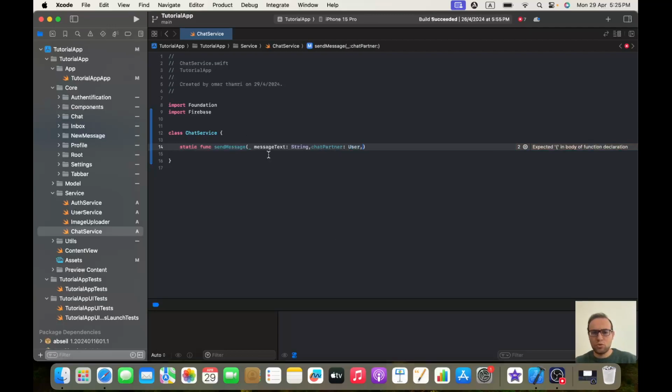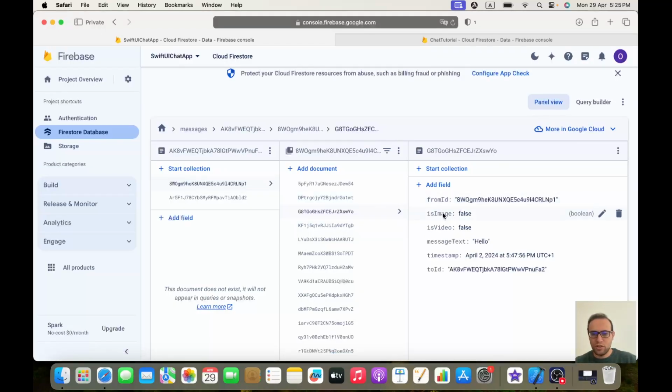We will also need to check if it's an image or not. If you remember, when you see here, for example, when it's a text, you see that isImage is false, isVideo is false, and this one I think it's missing, isAudio is also false, because it will only have a message check if its image is false and its video is false and its audio is nil or false.